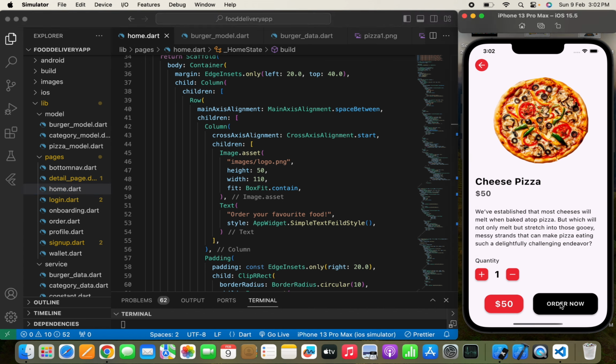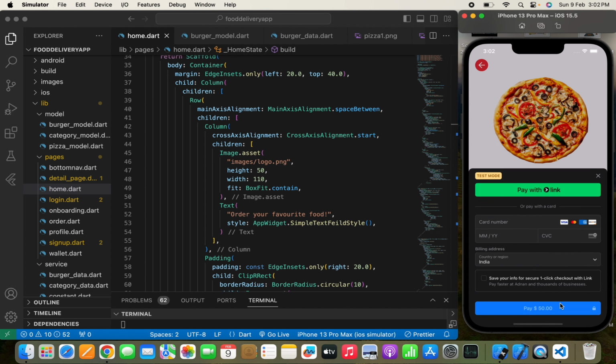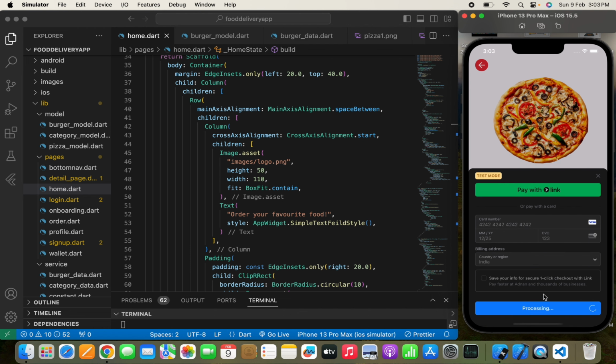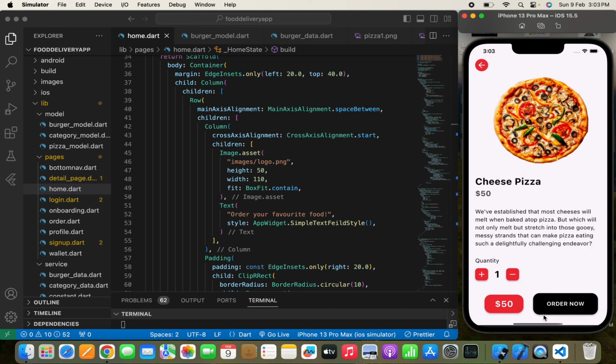So now I'll click the order now button, and here you can see that Stripe is in action and it is in test mode as I've told you. Now I need to add a card number. So I'll just write 4242, which will be the 12 digits. Once you write 4242, this is the specific card number that you can pass to test Stripe. Now here I just need to pass a random year and a random CVC code. Now I click this pay button and here you can see that payment is successful.